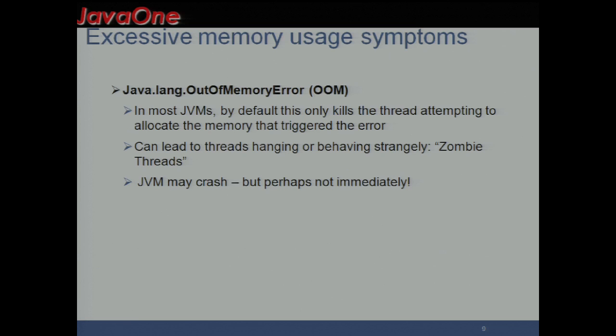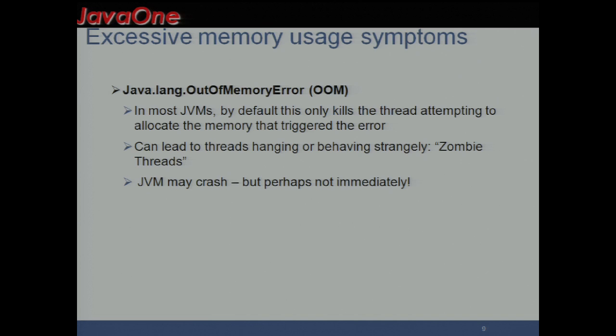And then eventually that leads to an out-of-memory error. So you really want to avoid this. In most JVMs, when you get an out-of-memory error, it's only going to kill the thread that actually got the error. It was just the one that was trying to get memory when there wasn't any more. It may be the one that was using a lot of memory.